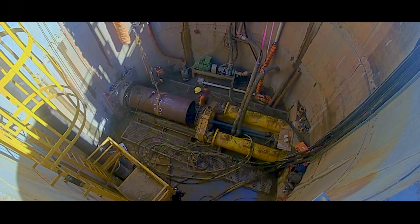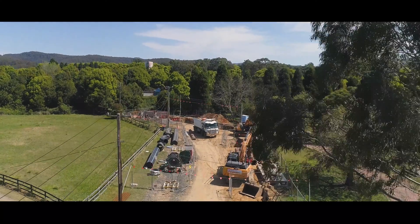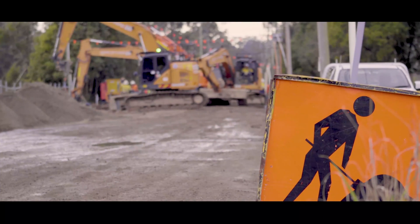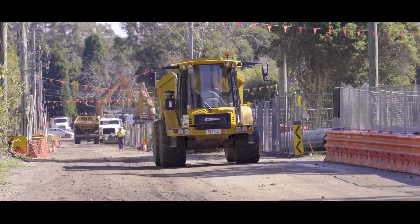Some of the challenges were the logistics of getting materials to the site, and also planning all the work along the pipeline route with only 14 access points to the site. That was very crucial in achieving the schedule required to get the job done on time, and Speckapag-Seymour-White did very well in achieving that.